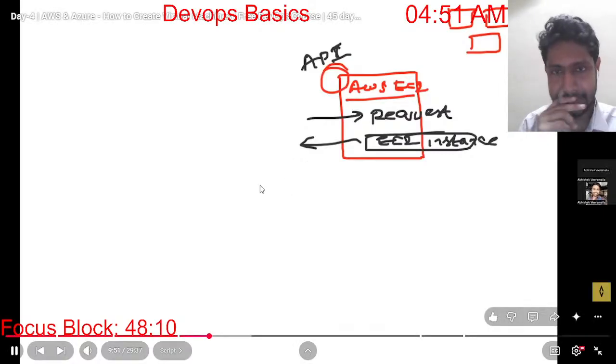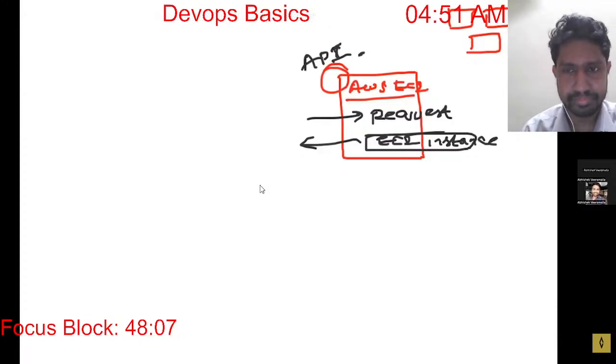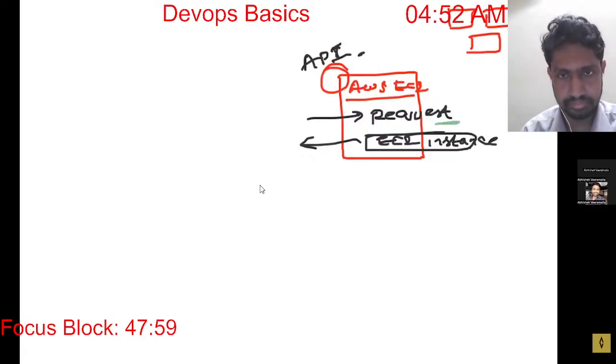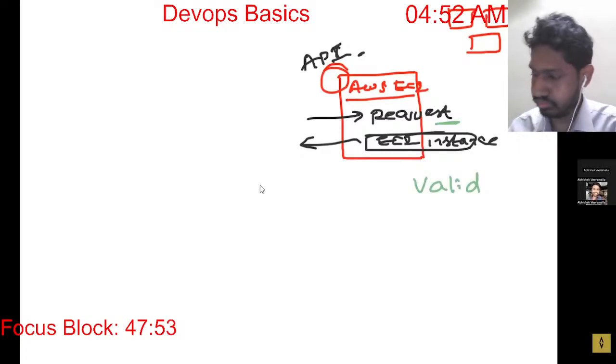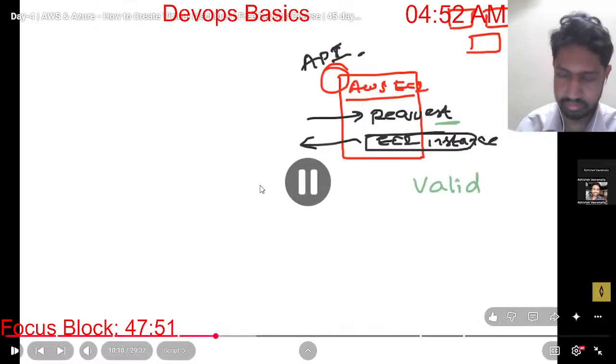The AWS EC2 API is responsible for receiving the request, and once it receives the request and the request is valid, authenticated, and authorized, what I am talking about are three things. One is that the request you are making should be valid. Valid means following all the standards this EC2 API is expecting.